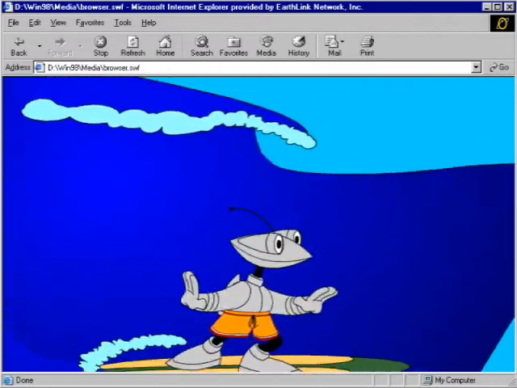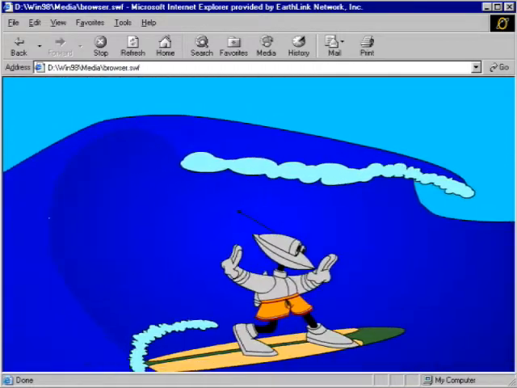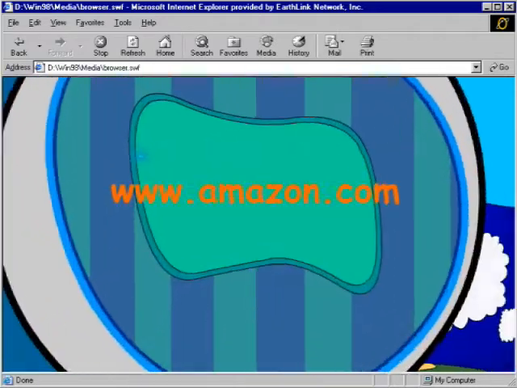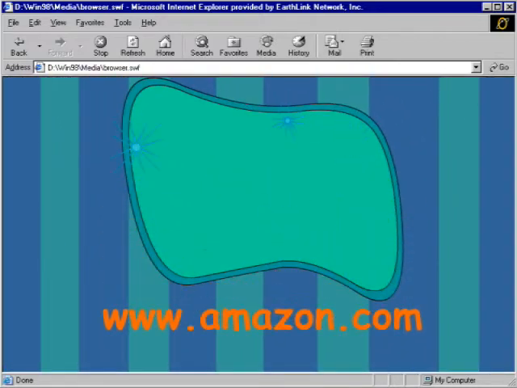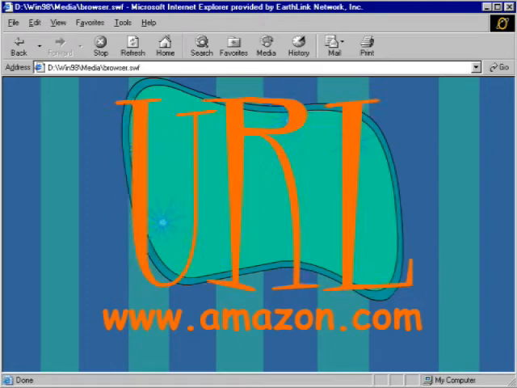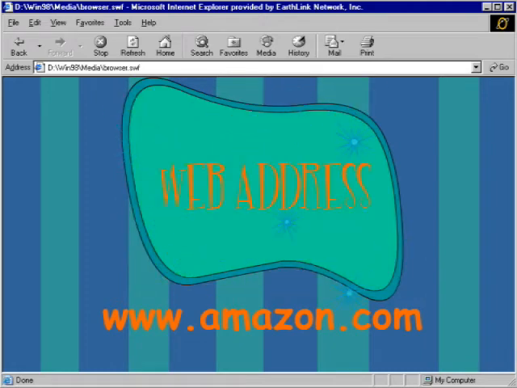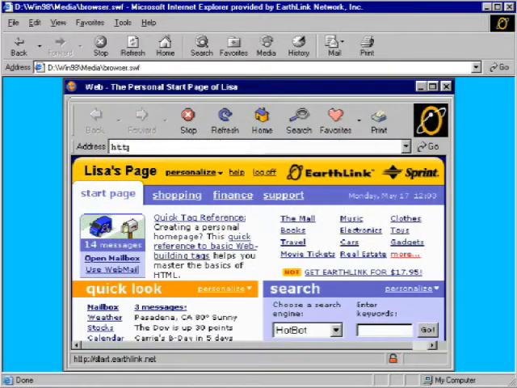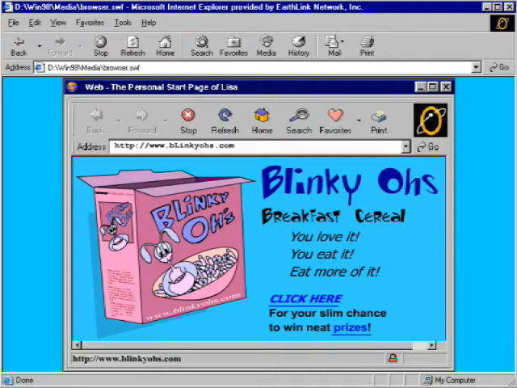Sometimes you want to go directly to a particular website. For example, remember that TV screen from before? This is the Uniform Resource Locator, or URL for short. Some people also call it a web address. It is a name that you can use to specify exactly what page you want to visit. Just type in a URL here, hit return, and you'll see that page.